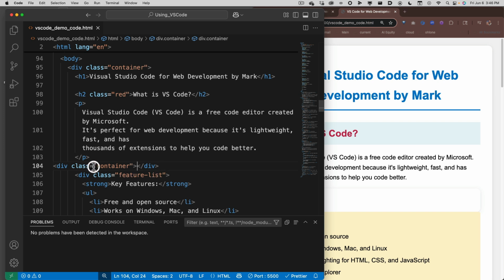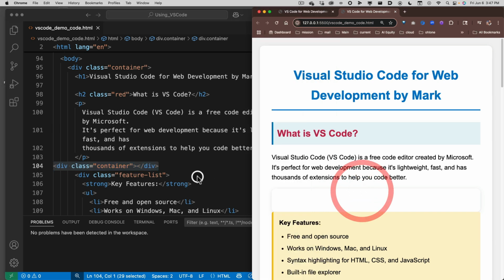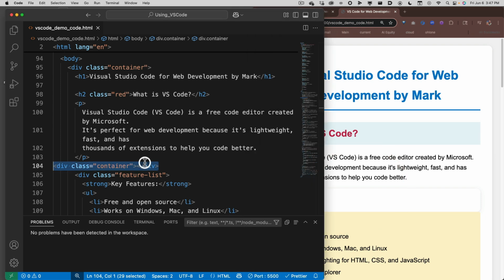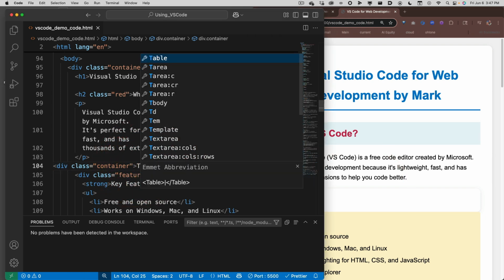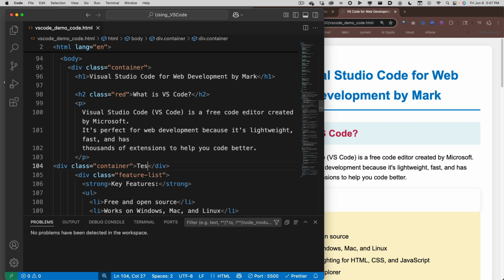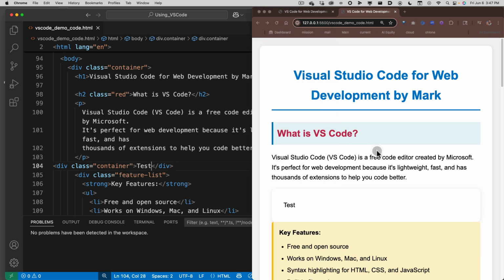So that is the essence of Emmet. I typed a short little piece of code, basically a shortcut. I said div.container, and it wrote all that for me. So it will save you a lot of typing, actually, if you use Emmet. I'm going to get rid of that because it doesn't make sense to have that container there. Actually, I'll leave it. Let's put test in there. I'm just going to type test in between there so you can see it.